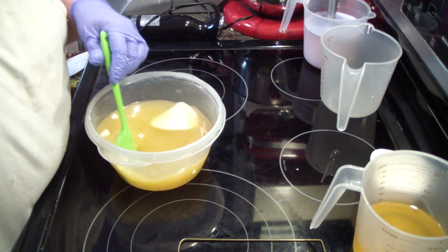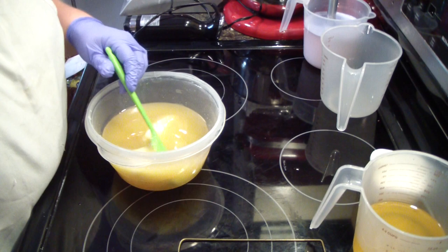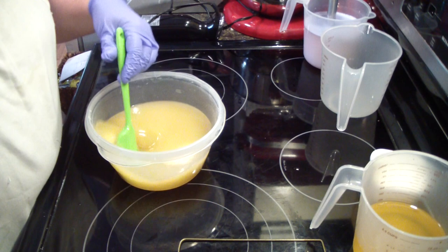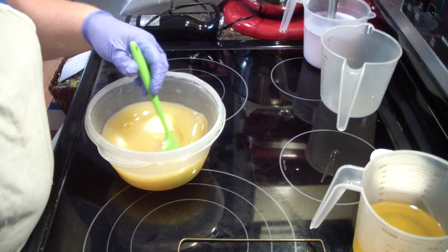I have the 2-pound tall skinny molds, and I also have the, I consider it a 5-pound mold. I use 55 ounces of oils, and once you add the lye and water, it's just over 80 ounces. So to me that's 5 pounds. Some people may consider it a 4-pound mold. I'm not sure. But I have some of those as well on the website. I hope to get them up on the website by the time this video is loaded.